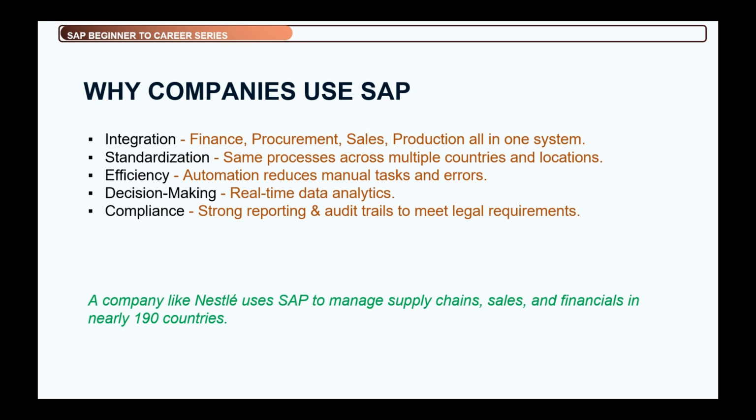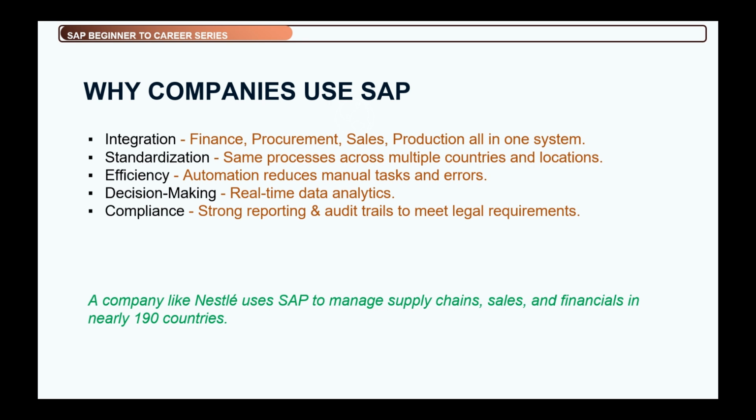So when you learn SAP sitting in Sri Lanka, you can work with any other company if that company uses an SAP solution. And efficiency. Automation reduces manual tasks and errors. SAP provides a lot of automation activities, so it will reduce redundant, non-value-adding activities. It has automation feasibility, so those non-value-added actions will be replaced by automated actions.